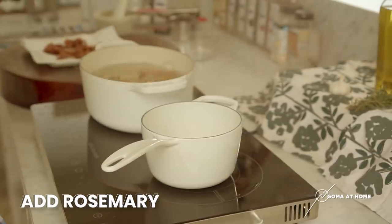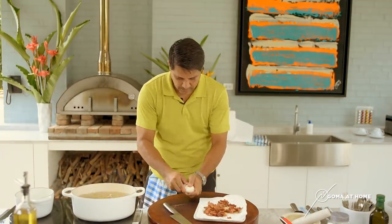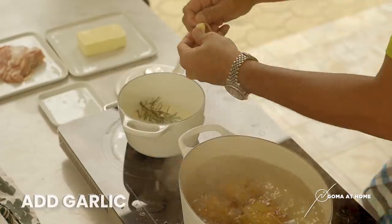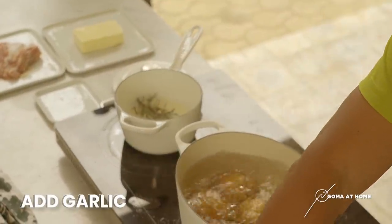Infuse natin siya with rosemary, yeah? Don't be scared. Don't be afraid to put in a lot. Put in the whole rosemary sprig. Let's put some garlic. Crack the garlic. Take out the skin. Okay, and then put in lots of garlic para yung flavor niya mamaya nandyan.